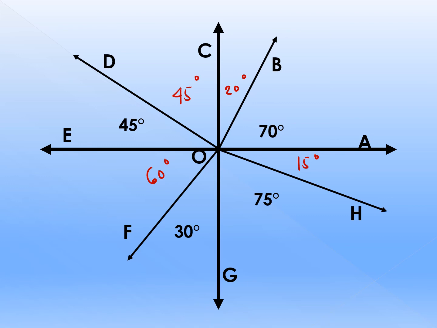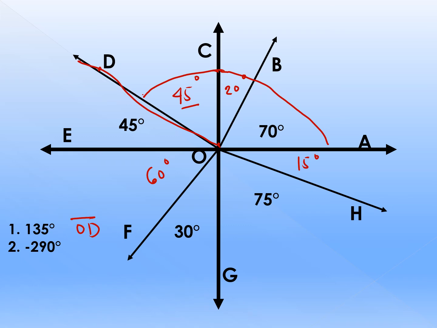Let us now find the terminal side of the angle measure 135 degrees. Since that is positive, the rotation is counterclockwise. So, we have 90 degrees for angle AOC. Since we are looking for 135 degrees, we're going to have this one. 90 plus 45, we have 135 degrees. So therefore, it will stop here. And the terminal side is OD. So therefore, segment OD is the terminal side for 135 degrees.